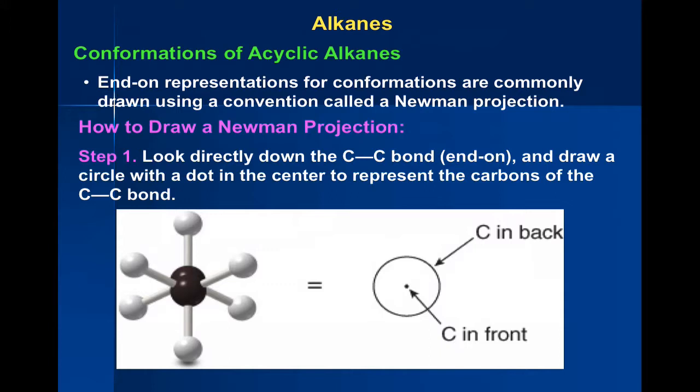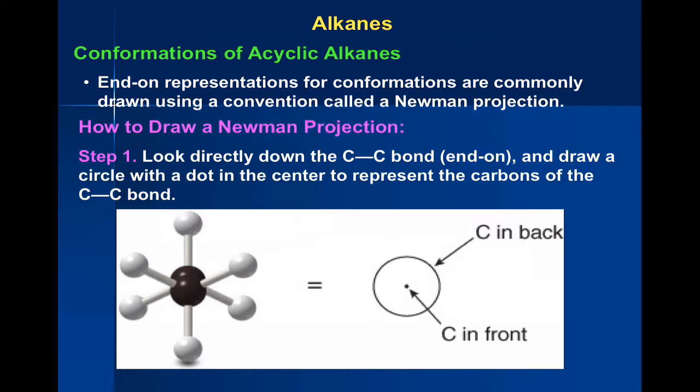So what's attached to this dot? Well, there's the bond that goes to the other carbon in the back, but we don't see that because we're looking right down that bond, right? You don't have to draw that. But what else is attached to this carbon? I got 2 hydrogens and another carbon, a methyl group, right? So we're going to have that Newman projection.